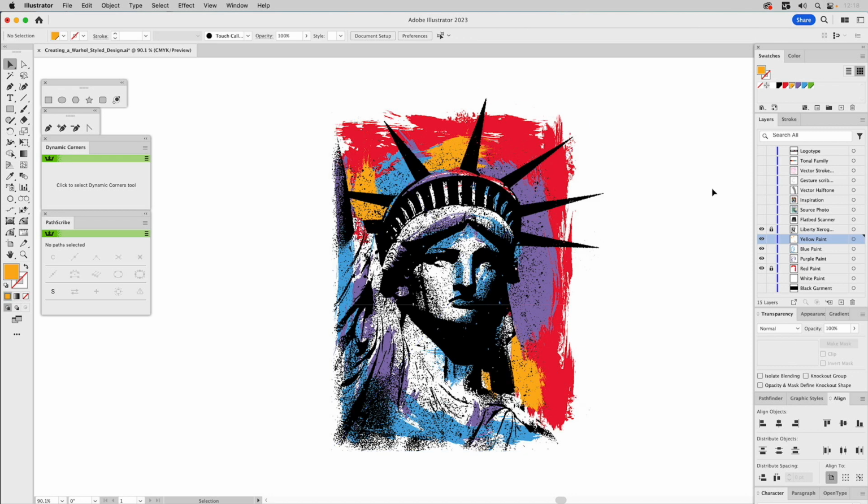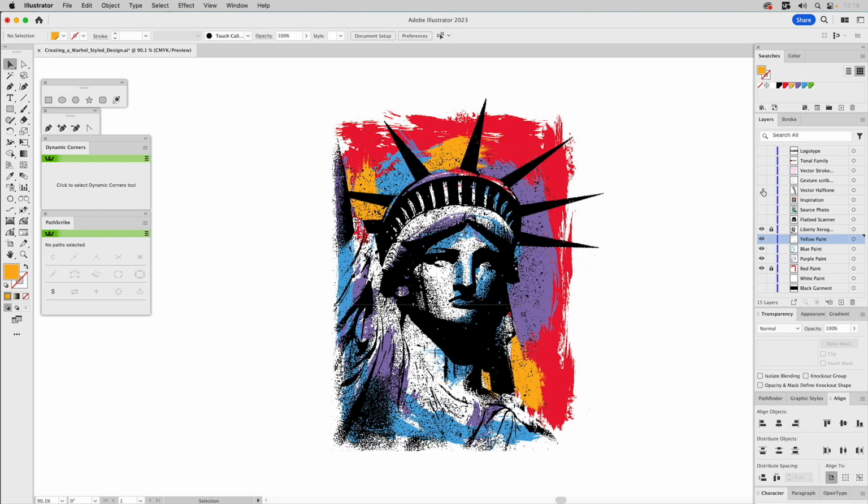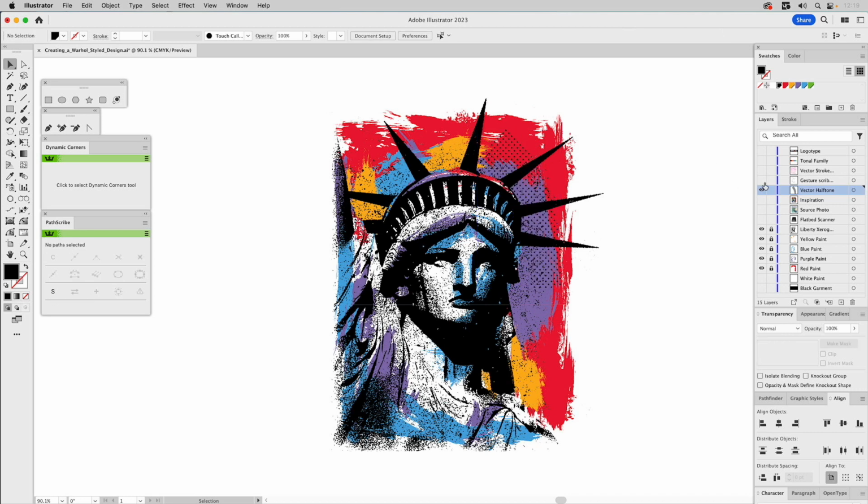Now, the other aspect is I added in, if you look at my original, this kind of halftone. It really gives that Andy Warhol vibe. So that's what we're going to turn on here. It's the same halftone. This is vector. Everything up to this point is bitmaps. We can go ahead and lock these like that. So that's going to work great. We have that.